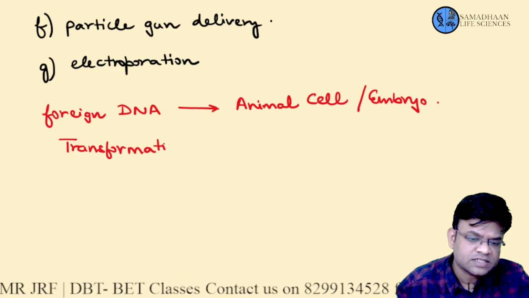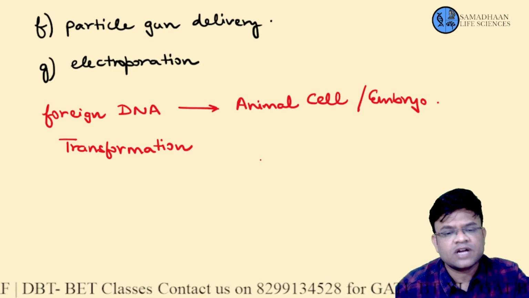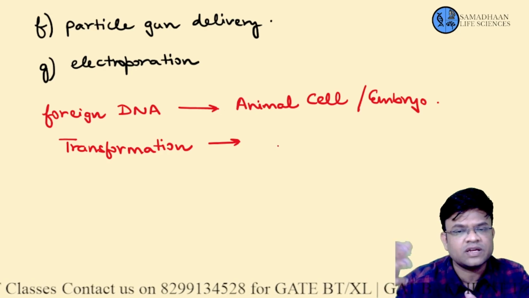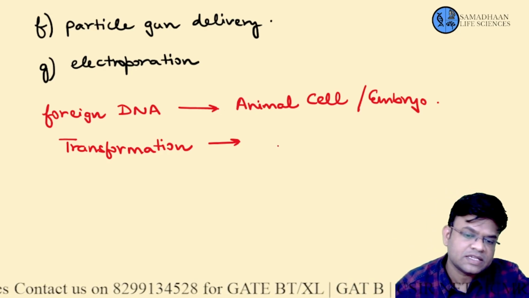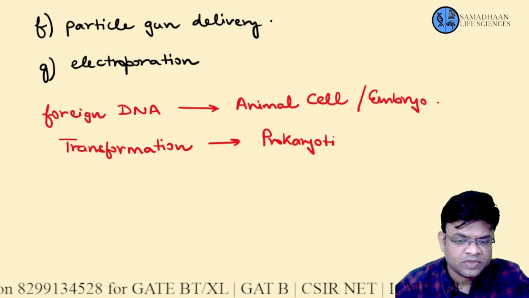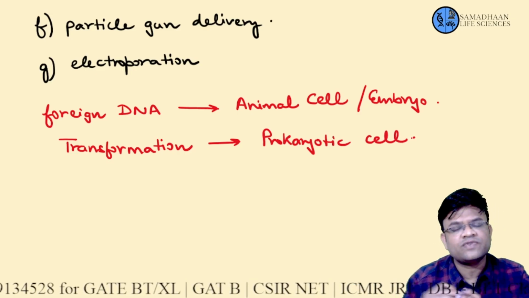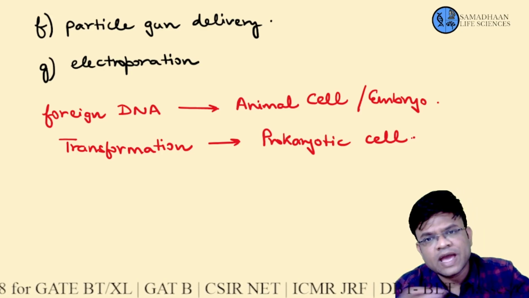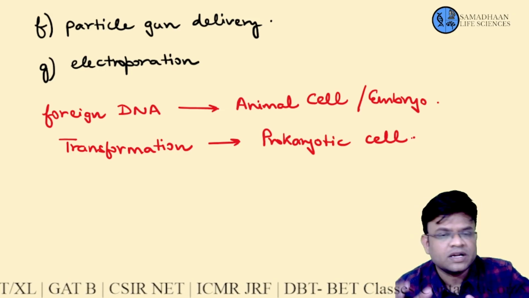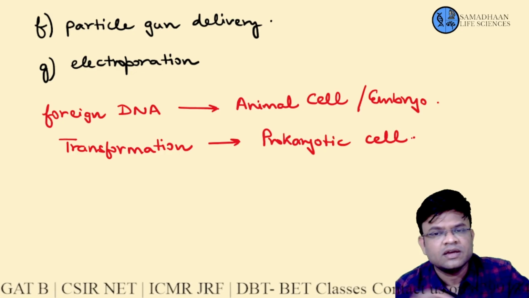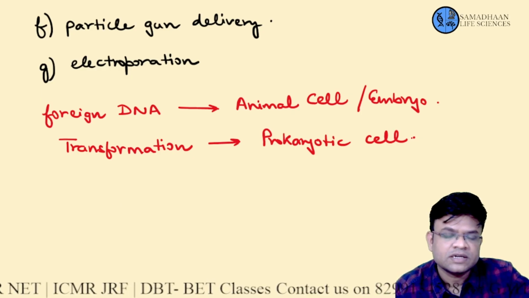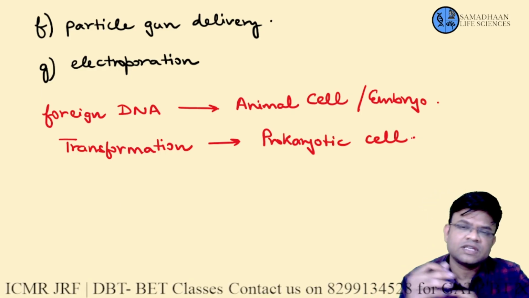It is a process that is similar to transformation, but the term transformation is specifically reserved for when you are transferring a particular DNA fragment inside a prokaryotic cell. So in other words, when we are transferring a DNA fragment into a prokaryotic cell, the process is referred to as transformation. But when we are doing the same kind of thing in the case of an animal cell or eukaryotic cell, then the process is referred to as transfection. Okay, so this is the basic difference.